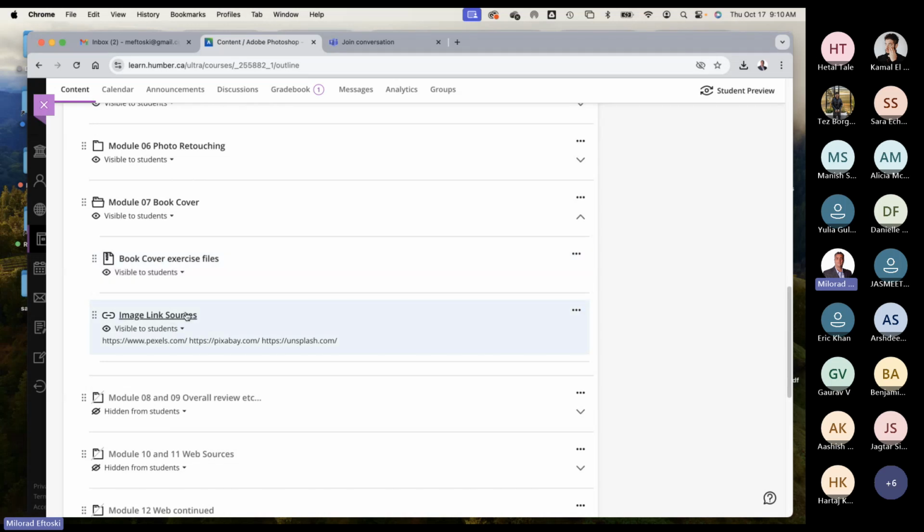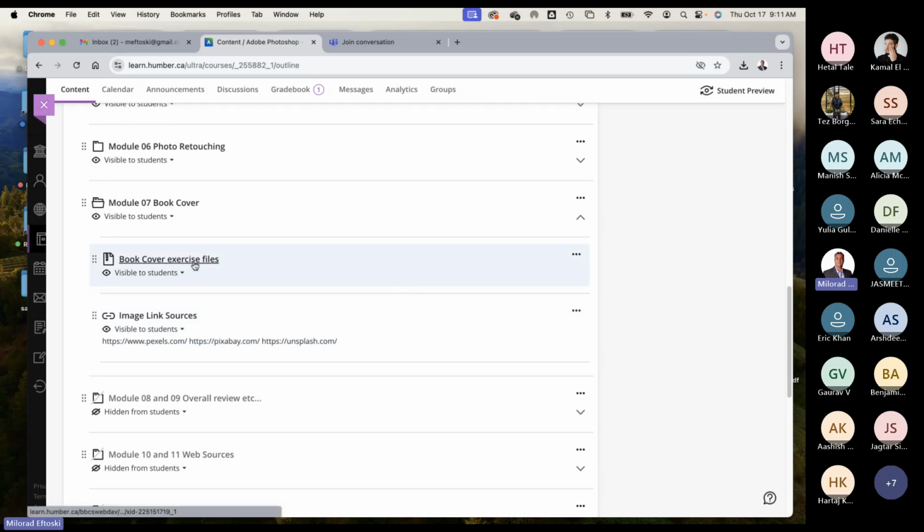I have some image link sources for you to reference. So you have Pexels.com, Pixabay, Unsplash. These are very common, popular websites you can use to get some free images and good quality images at that. Just make sure you give the respective authors or artists their credits by maybe liking their Instagram page or a small donation. I'm not saying for you to spend money, but depending on what they ask for you to do, it's always nice, a good gesture. I'll give them a credit as well.